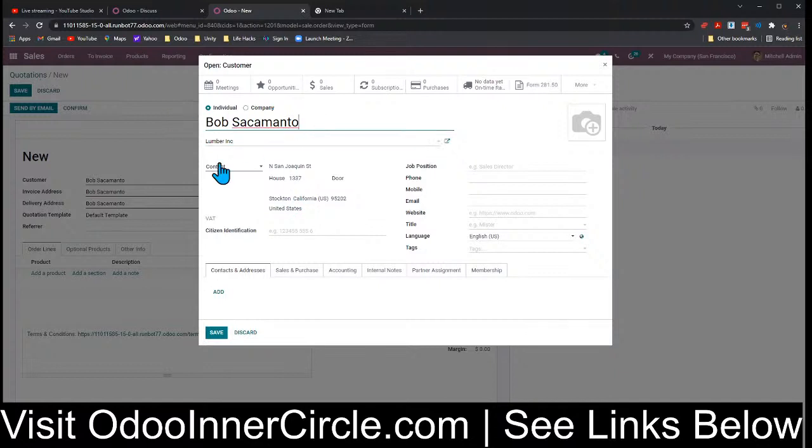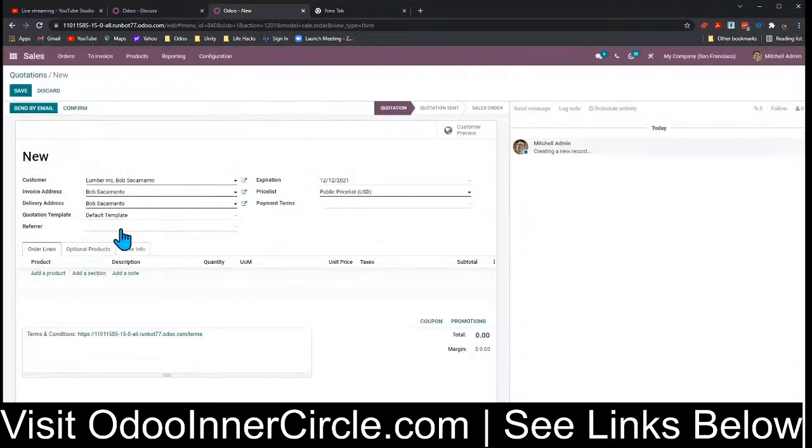But now this is who we're talking to. And we could have their own phone number and email, so that when we send out the quote, this is where it's going to send the email to. That kind of thing. And then just hit save. And at that point, you'll notice that it puts the company here, comma, Bob Sacramento, so for this company. And if you needed, you can have separate invoice addresses and separate delivery addresses here as well by just editing the links. You have an expiration date on the quote.